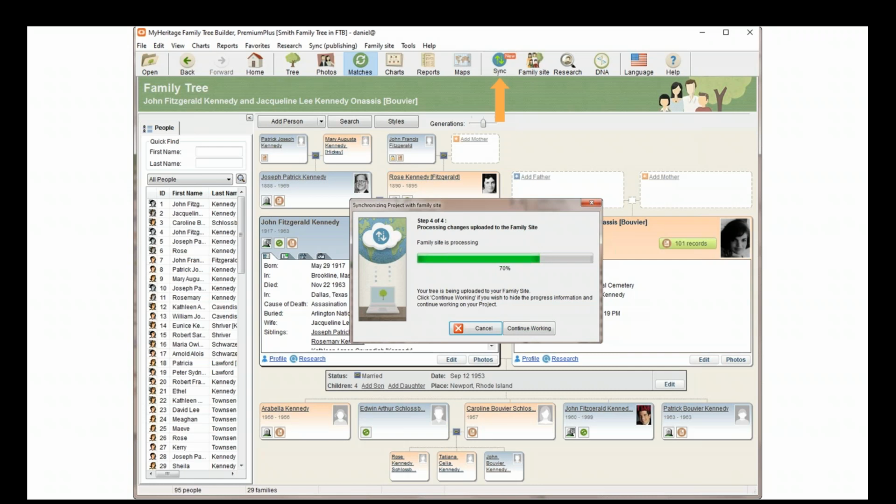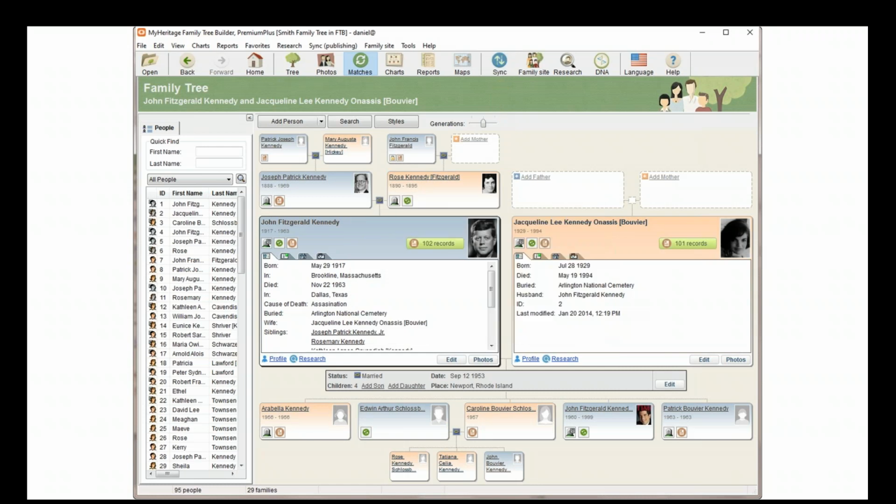And it will synchronize also cross-platform. So everything you do in one, it will appear in the other after the synchronization. Another benefit of synchronizing is the matches, both the smart matches and the record matches.